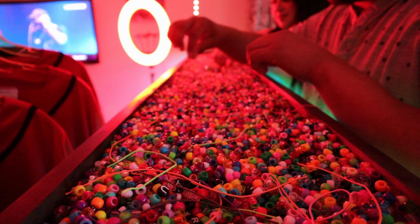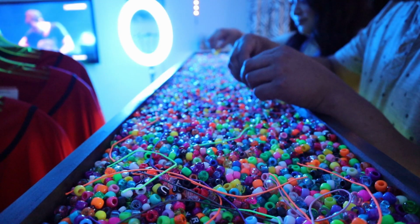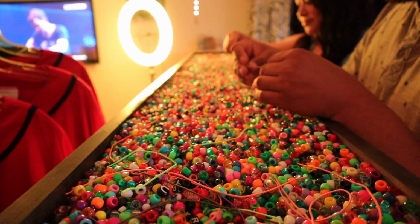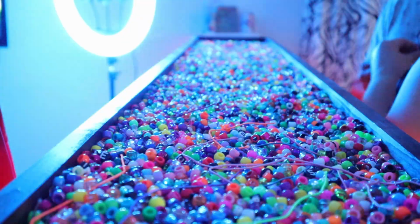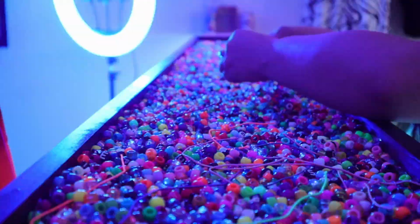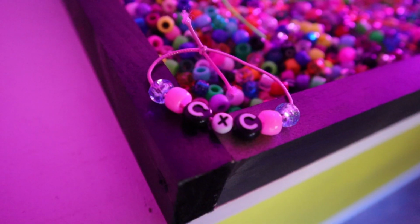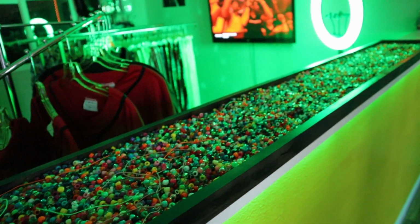Come into the store, because a lot of this stuff we don't have online, because we like to keep it exclusive for the store. And then the website is just for our Rave Box, because of how we started it, we want to keep it exclusive to that. People really like them, and in the last month we've really been blowing up. In the last couple months, everything's starting to open, so we're really excited. We're getting more exposure. We're meeting a lot more people, so it's good for business and it's good to make friendships. Yeah, exactly. So thank you, Steve.